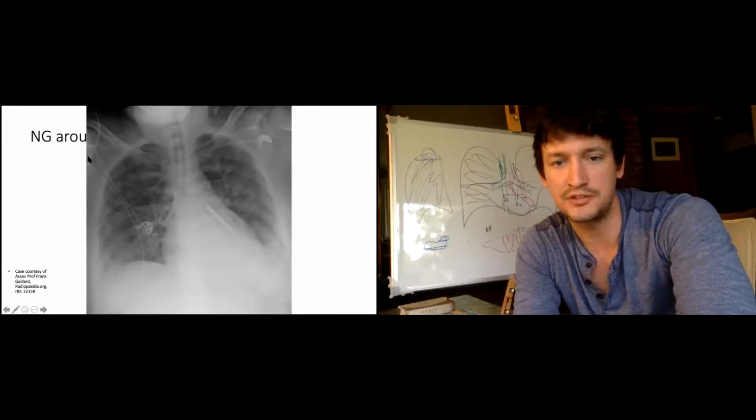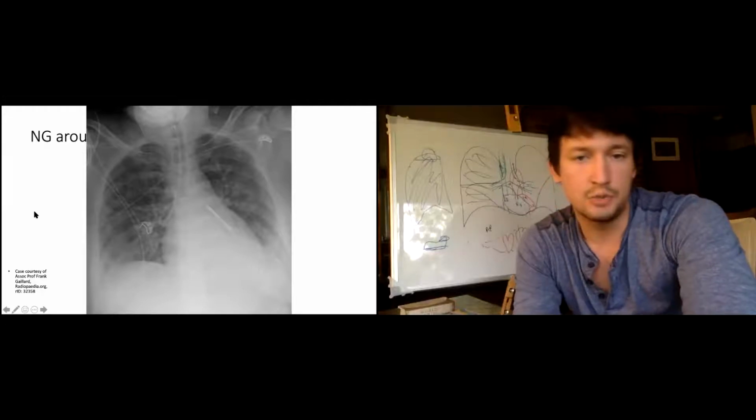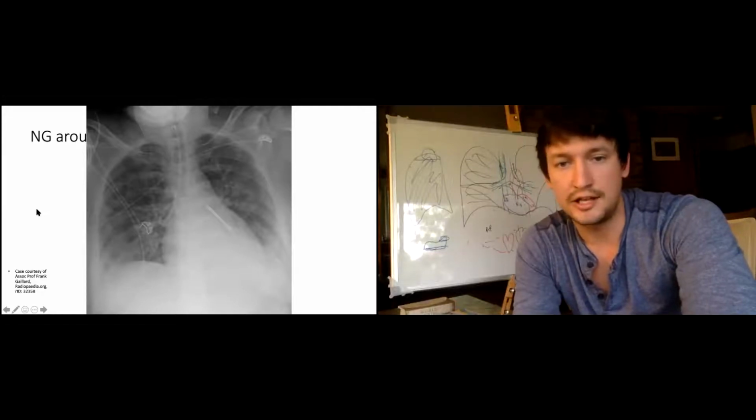Perfect. Can someone tell me what's wrong with this picture? There's an NG tube. This is an NG tube placement. Are you going to tell the nurse you can use it? Great. Lungs. The trachea. Yeah, so it's going in, it's kind of looping in the right main and then going back into the left bronchus there. So that's not great. You're going to give the person a pretty big aspiration pneumonia if you do that. Next slide.